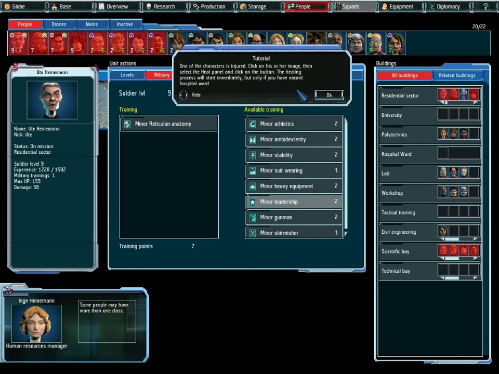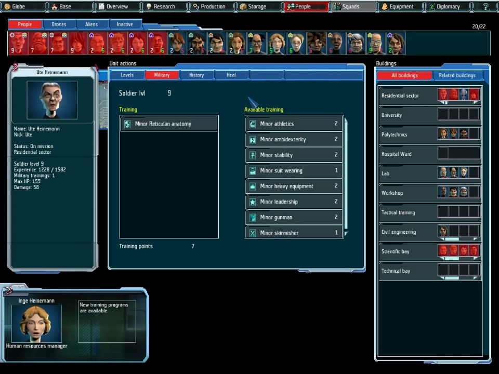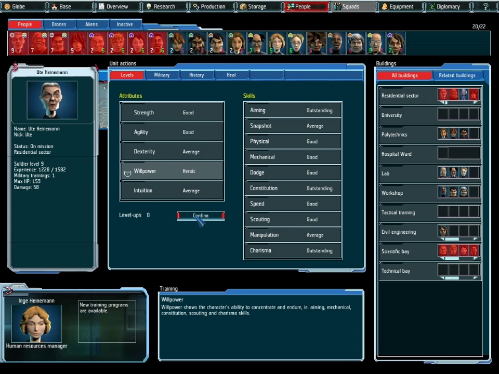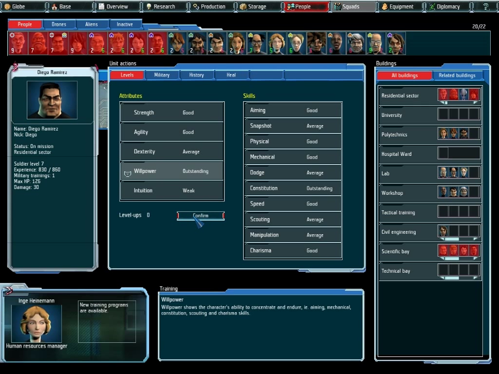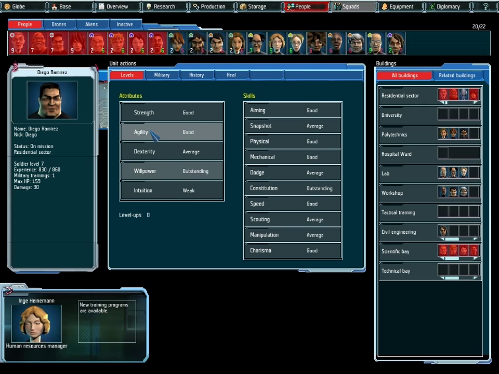Okay. It's basically saying stuff we already know. New training programs are available. We'll go ahead and level up right now. You can always increase levels even though people aren't back yet.